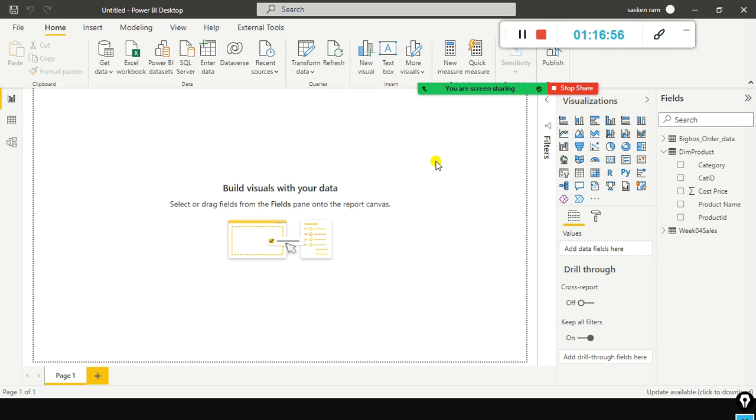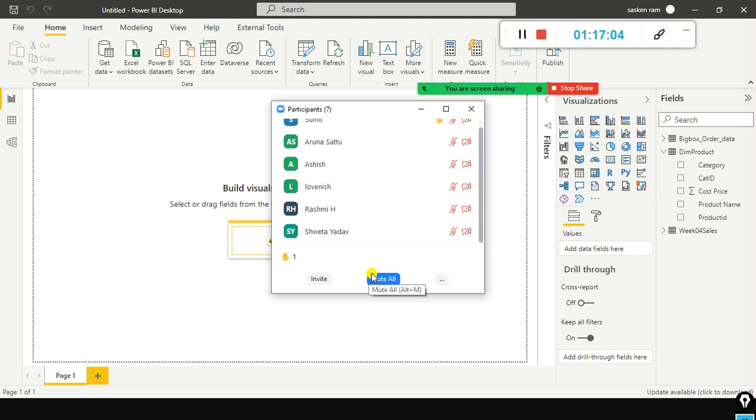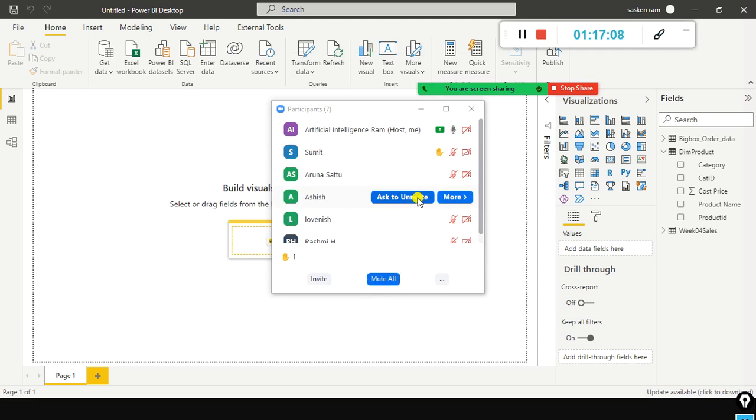So what do you mean by REST API? First of all, what is an API? Can someone tell me what an API is? I could see some computer science professors are there. I've enabled you to unmute. Yes, Sumit, you raised some questions. So tell me, what is an API?